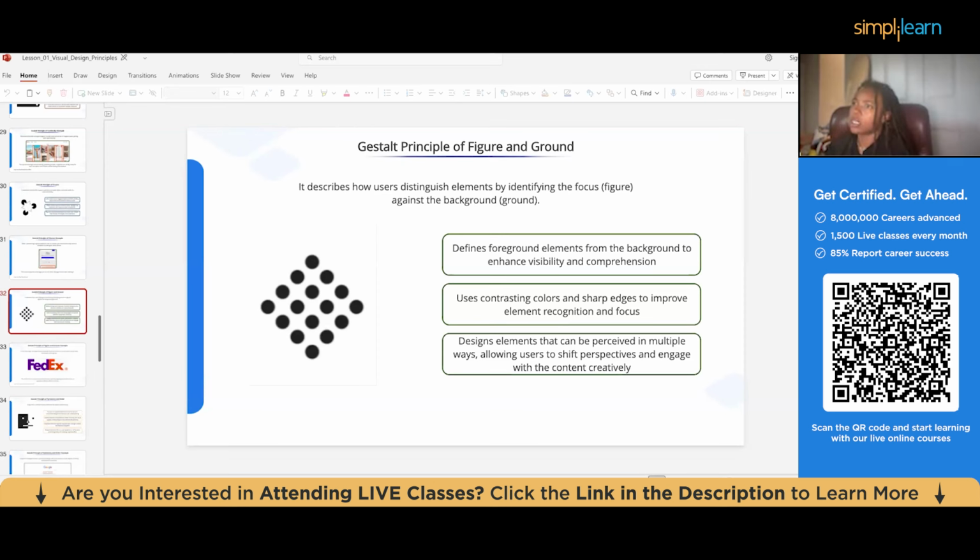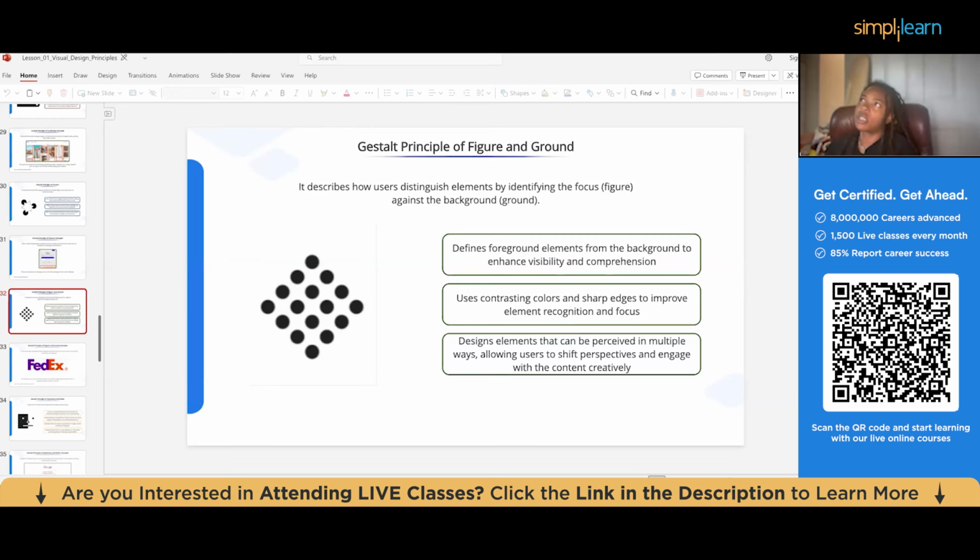It also designs elements that can be perceived in multiple ways, allowing users to shift perceptions and engage with the content creatively.